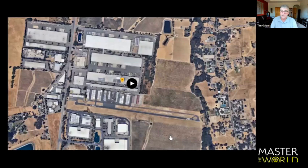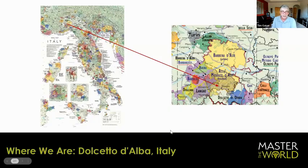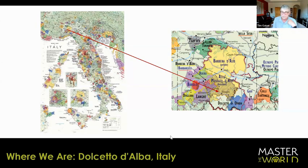Yeah. All right. So let's see where we are. We hopped in the plane again, and another overnighter, more champagne required. And we're in a wonderful place, one of my favorite places, and that is Piedmont in Northwest Italy. And this is Luciano Sandrone in Alba. And certainly Sandrone, since the late 70s, has been one of the top Barolo producers. His Cannubi was one of the first great Barolos I ever tried in the mid 80s, a long time ago. Sadly, Luciano passed away last year in 2023. His daughter Barbara and granddaughter Alessia have taken over, and they make fantastic Barolo, and other wines too. This is their entry-level wine. It's delicious to me. It really is quintessential Dolcetto, at least in a modern style.